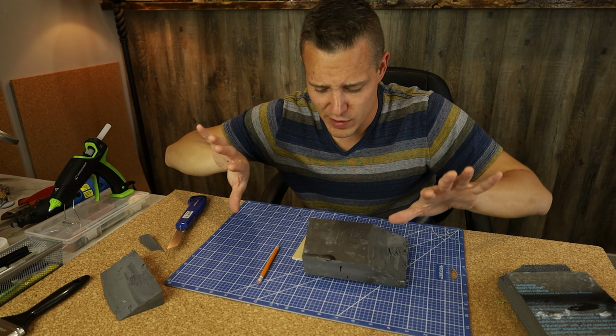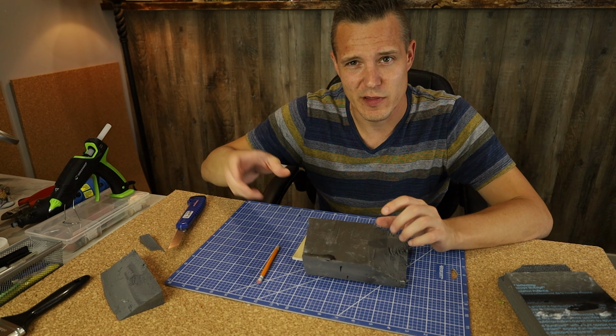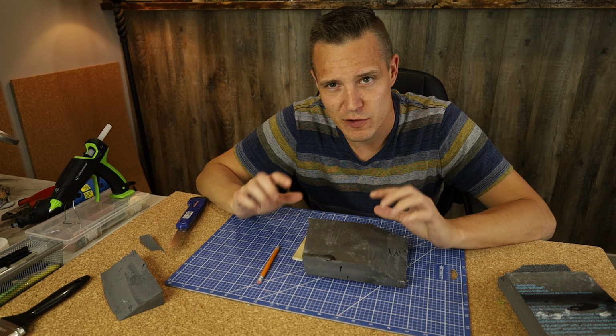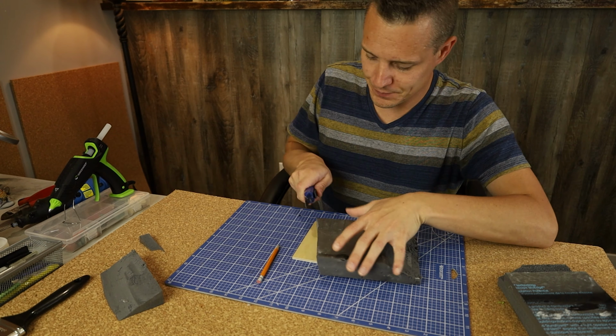Originally, I was going to carve this whole thing out of a block. Now I'm thinking there's these three doorways that are kind of like plinths. Maybe I can carve three of those and then just set them into something. So we're going to try that.